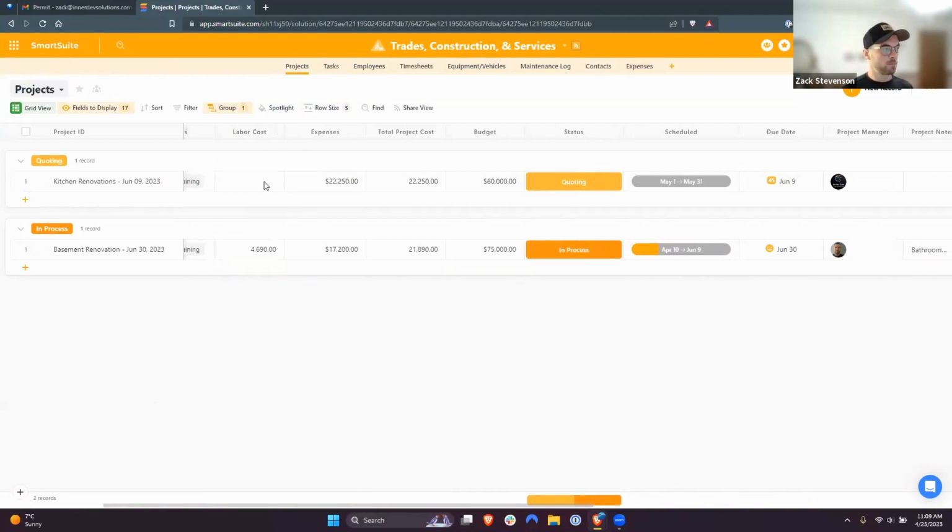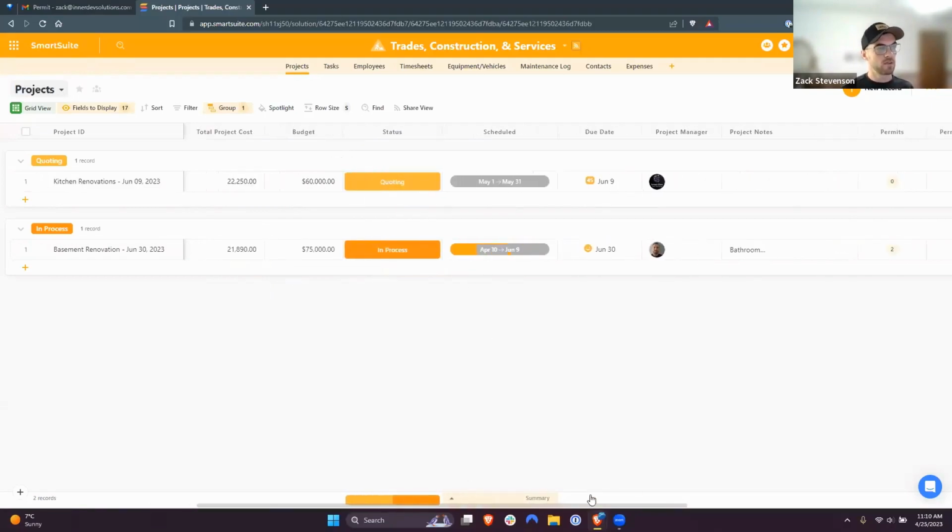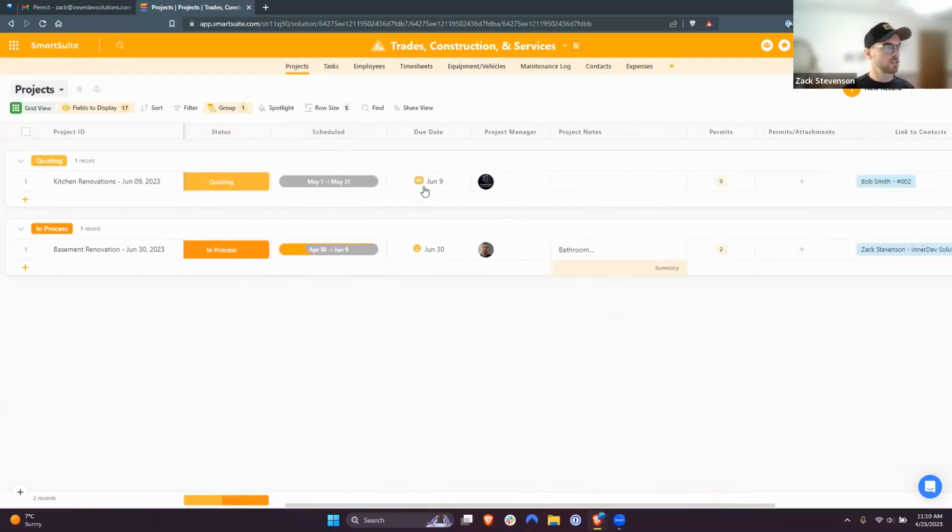For example, if you want to minimize your labor costs because of all the timesheets that have been submitted, you can see a live tracker of how those are being allocated to each project. When expenses get submitted, you can see those and how they're allocated to each project, and it can give you the total project cost where you can compare it to your budget. So yeah, that's a little bit about the project view.